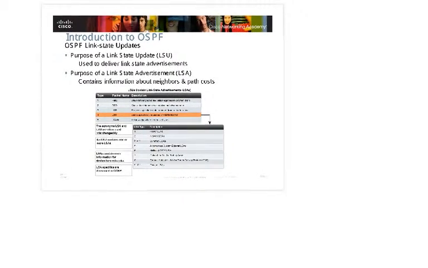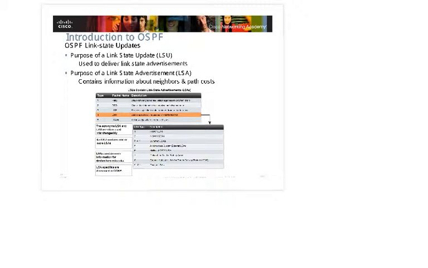So the second part. By this time we have exchanged the hello packets. We have identified all the neighbors. We have the neighbors specified, all the adjacencies specified. So now we can exchange the link state information. There are multiple types of link state information here, which we don't have to get to. These are detailed types for different situations, and these are actually discussed in CCMP, so we don't have to bother about this.